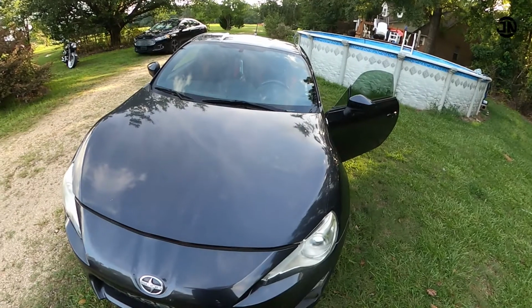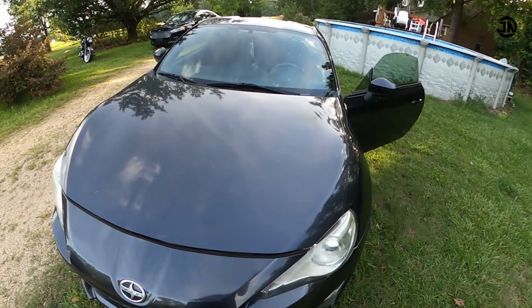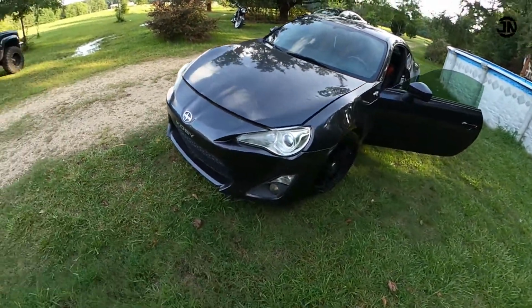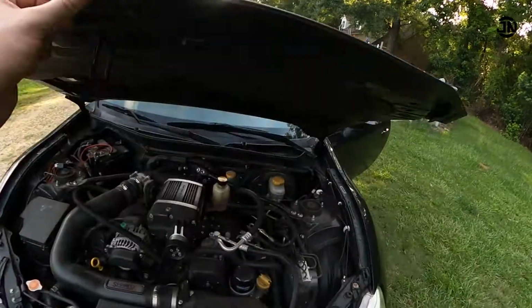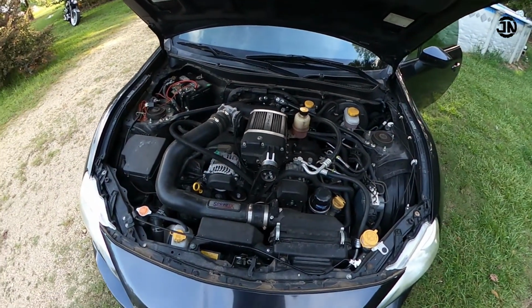He didn't hardly drive it that much, but awesome car with the supercharger, and with it only having 70,000 miles. I couldn't pass up on the deal. He only wanted 9 for it, so we went and picked it up. Real nice, taken care of.